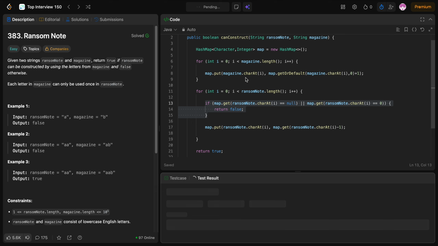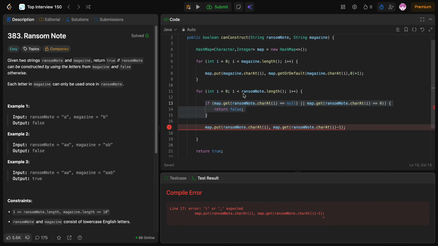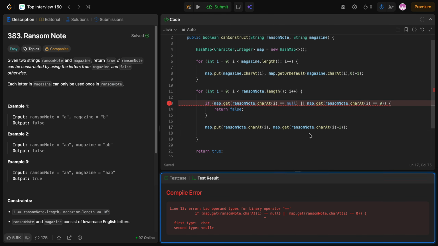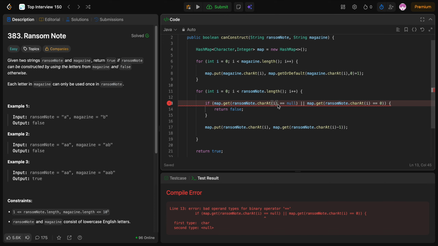Okay, let me give it a run. Okay, syntax error here. Oh, sorry, this is what it's supposed to be.